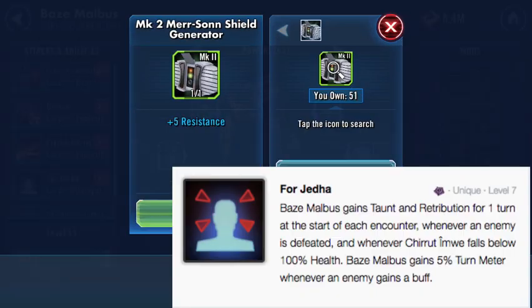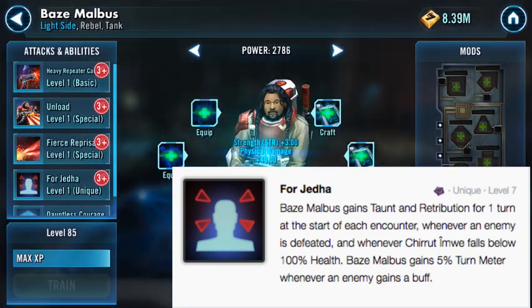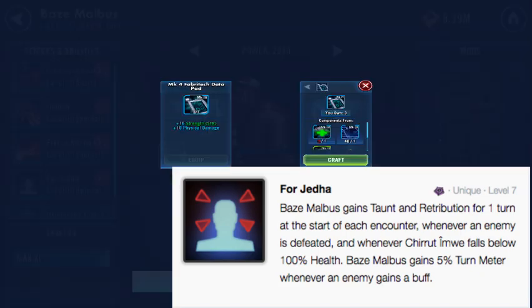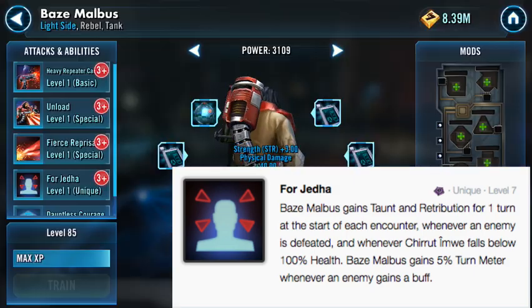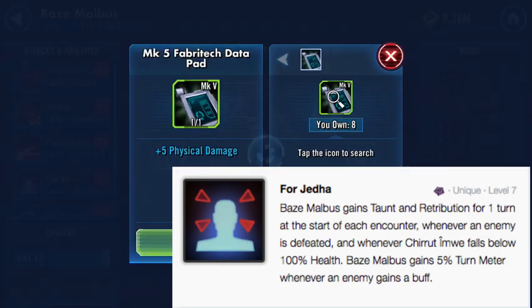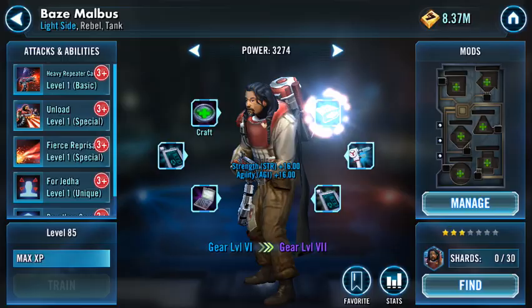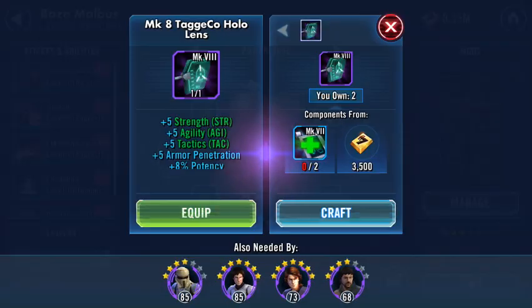His first unique, which you do not use Omegas to do, which hints that there could be a Zeta upgrade in the future. It sounds crazy overpowered, but still: Baze Malbus gains Taunt and Retribution for 1 turn at the start of each encounter, whenever an enemy is defeated, and whenever Chirrut Imwe falls below 100% health. Baze Malbus gains 5% turn meter whenever an enemy gains a buff. Retribution is just that counterattack arrow that Kylo Ren gets when he slashes through his second ability. It's like the little arrow with the triangle.